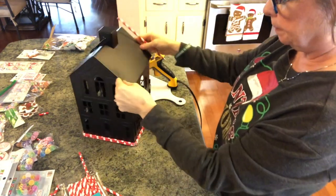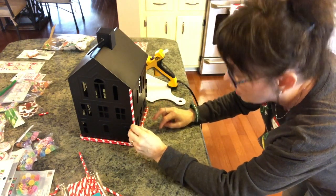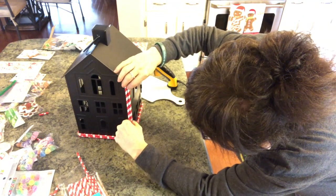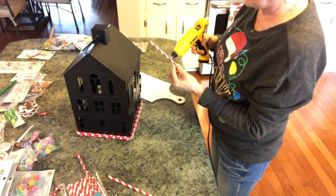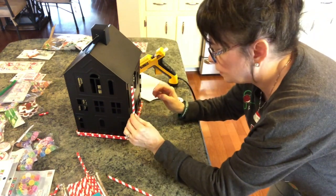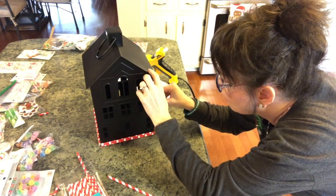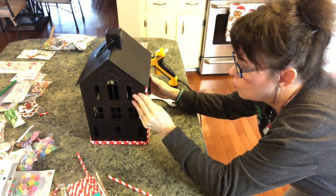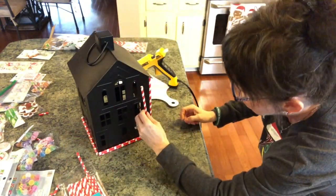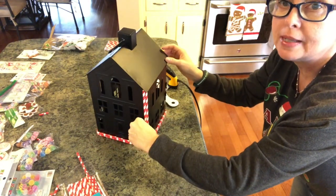So now what I want to do is come down through here. That's why I made these 2 tall right here, 2 straws high, because then this one will snug right there. Then I'm going to take this one and put it right next to it like that, okay? Okay, so now we're just going to take this, now which one is this? And put this right like that. Okay, and that's what we have so far. Then I'm going to take this one and snug it up really close to that one so that it looks thicker, like really big chunky piece of candy, okay?